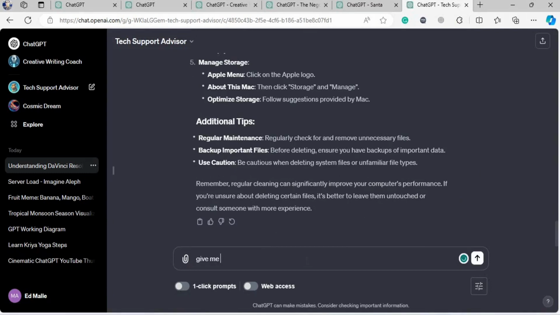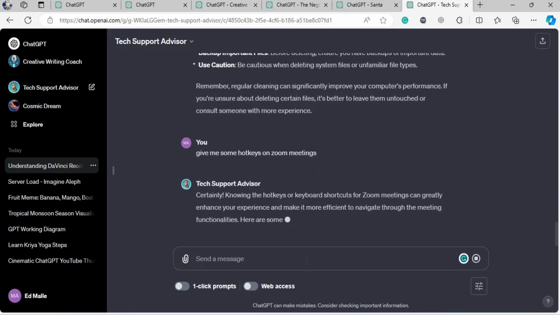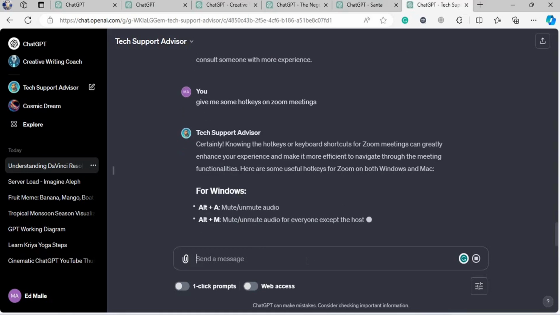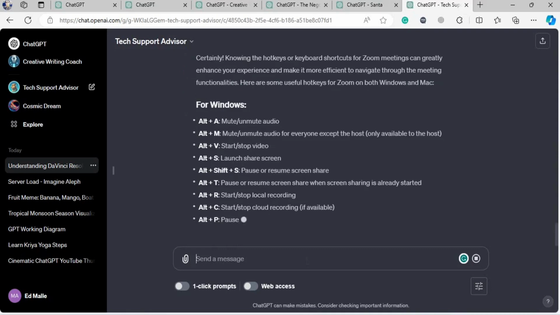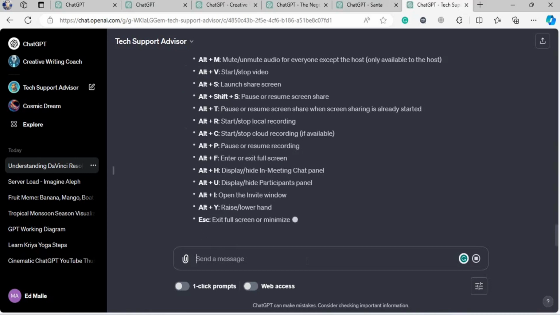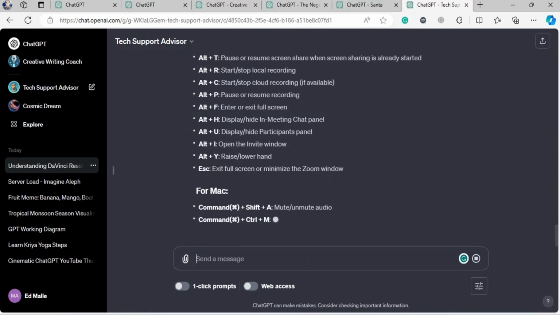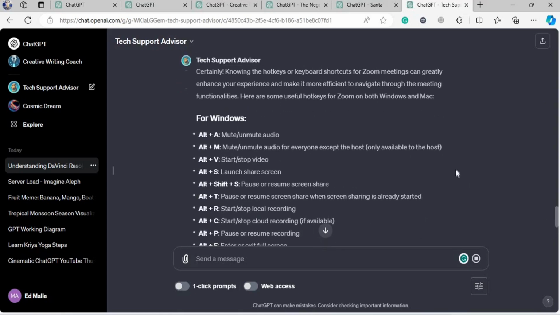Give me some hotkeys on Zoom meetings. So folks, I've always struggled with Zoom meetings, not because the tech is very difficult, but because there are so many things to do. You have the background, audio and video, and microphone, and I have several microphones, and you check which microphone is connected. So having hotkeys is really important. Hotkeys basically means pushing two keys and the thing happens without looking through settings. My goodness, this has given me so many things.